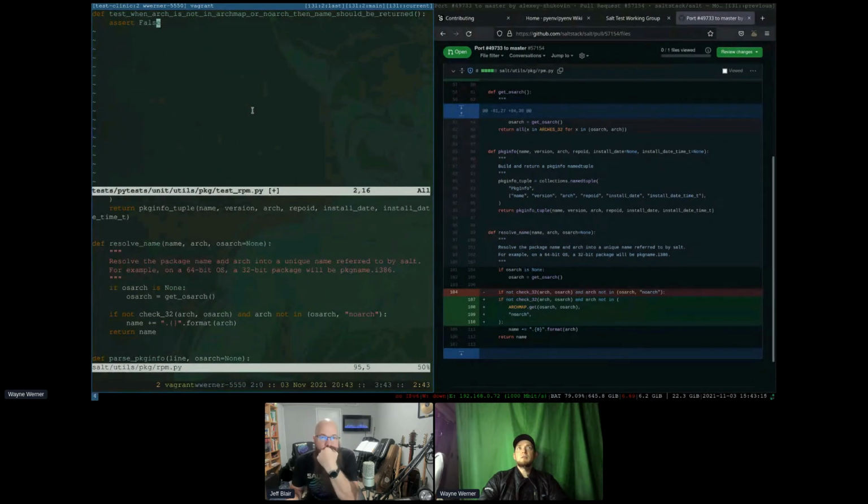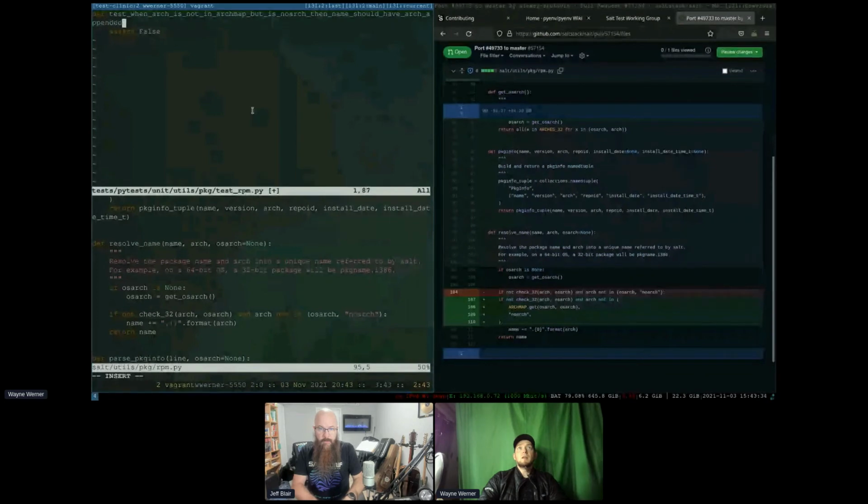Actually, let's change that. Arch is not in arch map, but is no arch, then name should have arch appended.